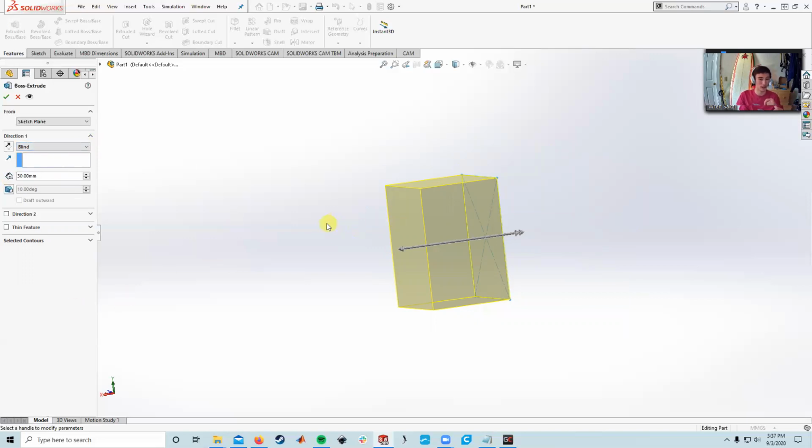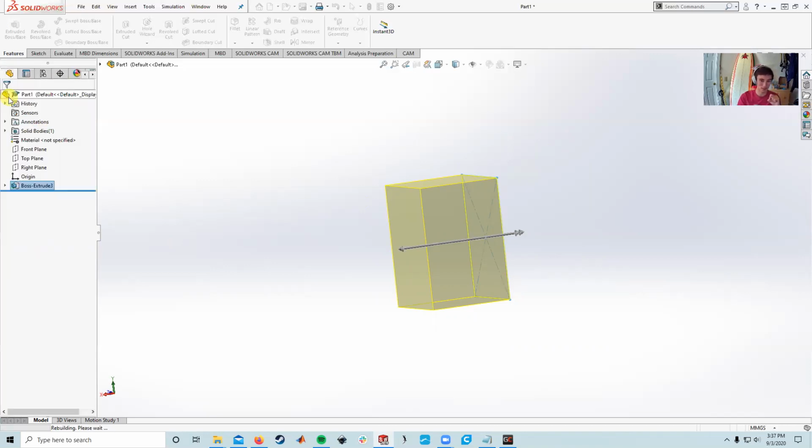So when you have your settings properly dialed in, you can just hit the green checkbox. Don't hit the red. That means cancel, not exit. So if you just spent a lot of time poring over your settings and you finally have the perfect, wonderful extrusion that you always wanted, and you hit the X, you'll get rid of it and it'll be very sad. So make sure to always hit the green checkbox.